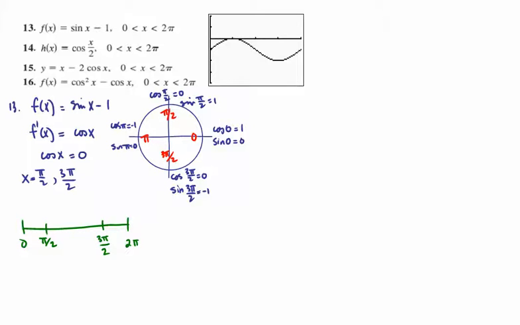Now we need some test values for cosine rather. Our derivative is cosine of x, and we need some good values to test cosine at. Well, if you look at the unit circle that I drew there, from 0 to pi over 2, cosine is going from 1 down to 0. But it's still positive in there. So if all I'm looking at here is values of cosine, then cosine is positive there.